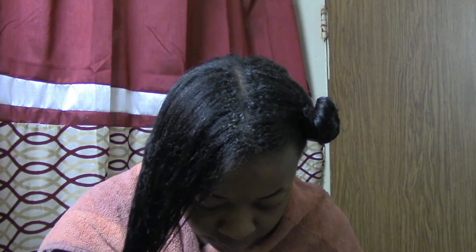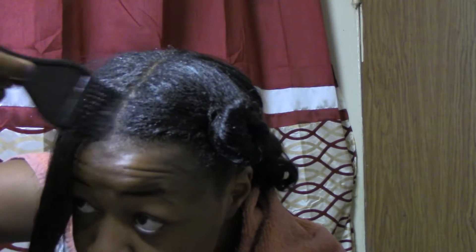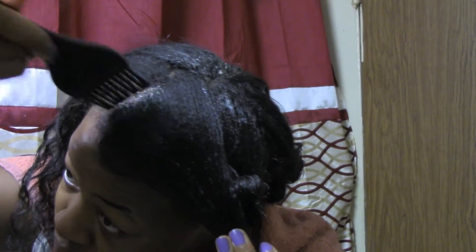I did the left side already and I'm going to show you guys how I did my right side. I started off with my brush, dipped it into the mixture, and applied it to my roots — pretty much the same motions as applying a relaxer. Then just part your hair and keep going in that pattern. Make sure you drench your hair in it. I'm pretty heavy-handed. I take the brush, dip it in, and put it at the bottom as well so that all my hair is saturated in the mask.